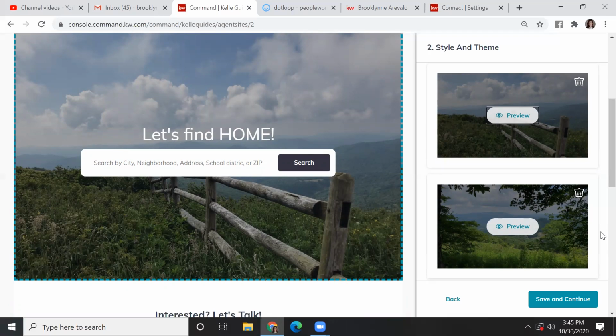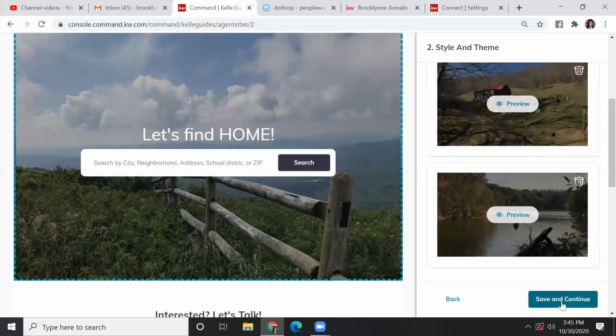In the design section of Command, they have lots of pictures to choose from. Just download them and upload them to this section. They've got like people signing contracts, looking at houses with agents. They've got pictures of different homes in different areas. That way you don't have to go out and take 5 beautiful pictures. I just happen to have these on my phone, so that's what I used. It can be 5 pictures of anything. If you don't want it to rotate, just upload 1 picture and it will stay the same picture.